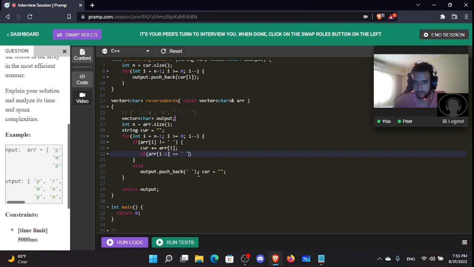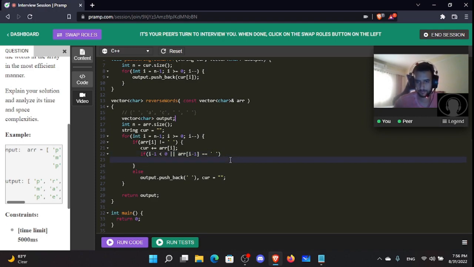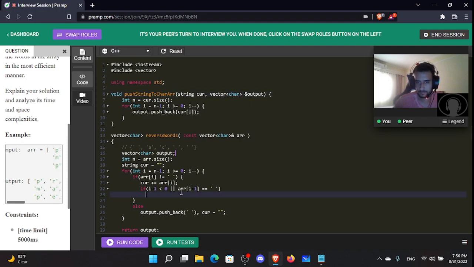But let me just put here, if I minus 1 is less than 0, this means I'm over the first character, or if arrow of I minus 1 is equal to space. In this case, I will need to call the function. I have current and output.